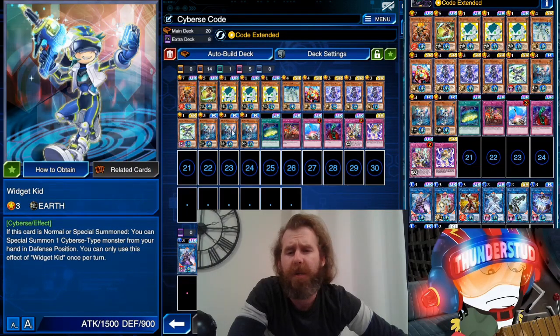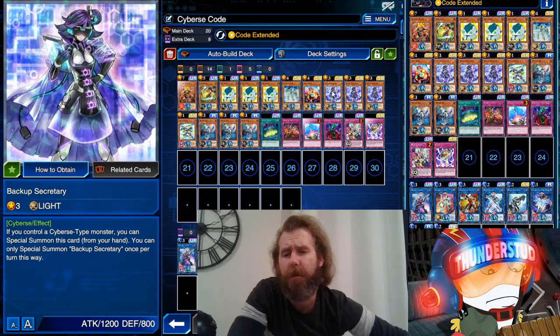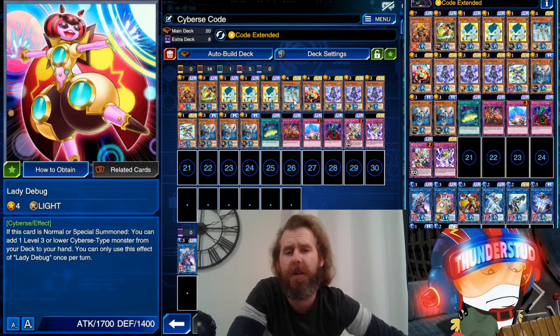So we have new Widget Kid. When he's normal summoned or special summoned, you special summon a Cyberse monster from your hand in defense position. Pretty good. And then we have Backup Secretary. If you control Cyberse monsters, special summon this card from your hand. Pretty good. Only once per turn on each of those.